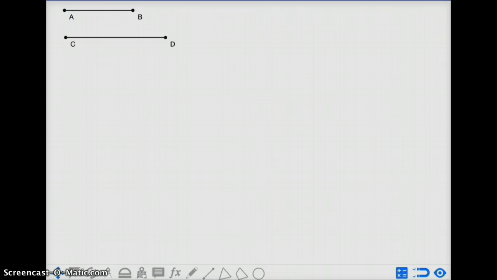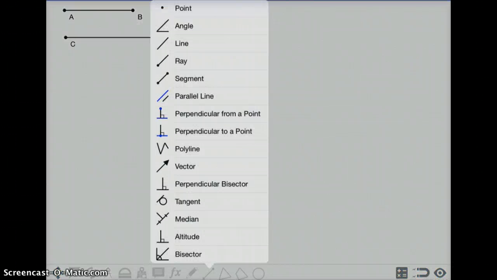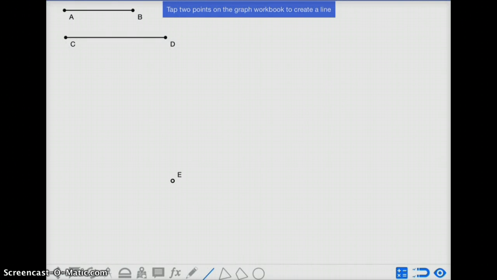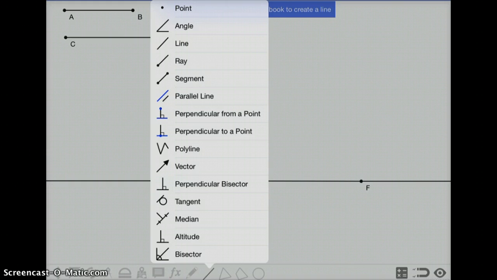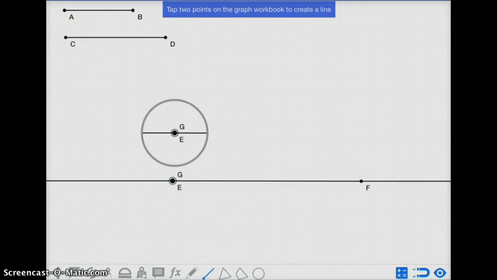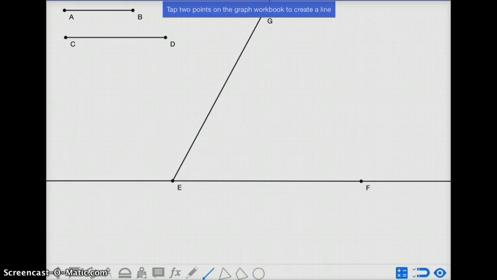So to do this, I'm going to start by constructing a line. So just pick out a couple of points, make my line. From that, I'm going to add in a ray in order to give direction and guidance. So that's going to create the angle that will be on my parallelogram.